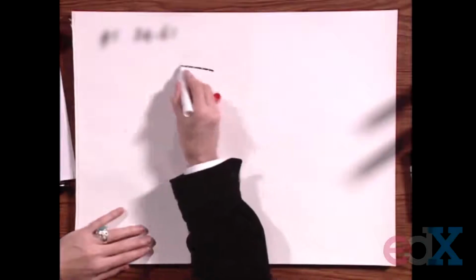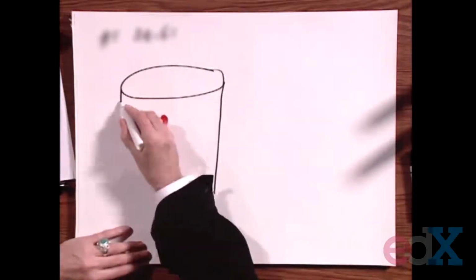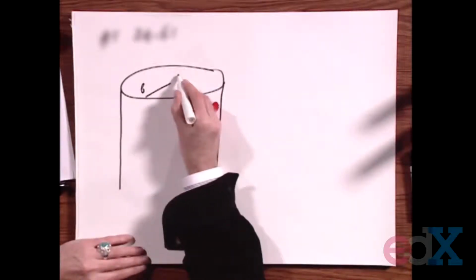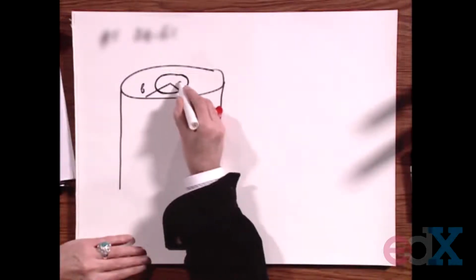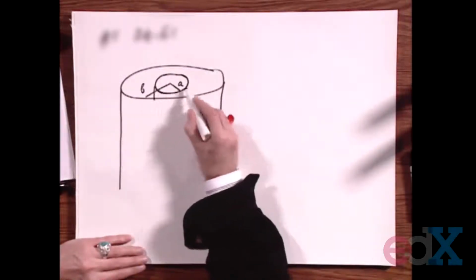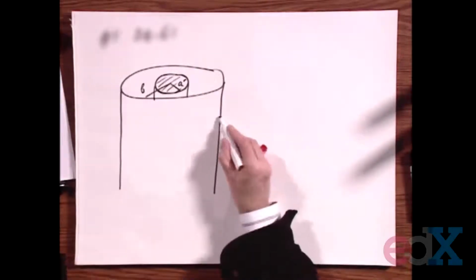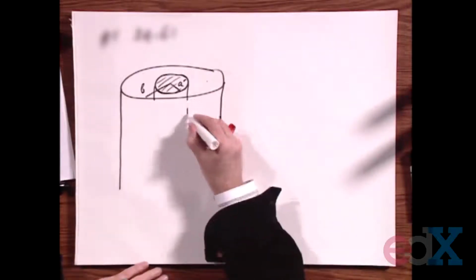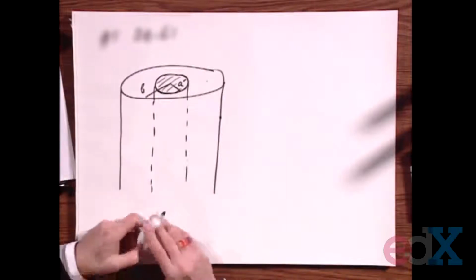It's a coaxial cable. This is the outer part of the cable, which has radius b. And this is the inner part of the cable, which has radius a. This is metal, a conductor, and the outer sleeve is also a conductor, and this is vacuum. So inside here is a cylinder inside a cylinder.